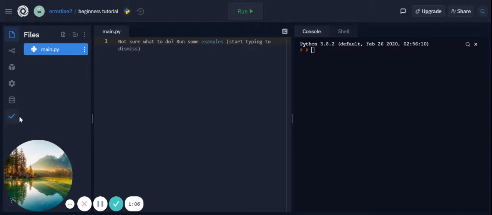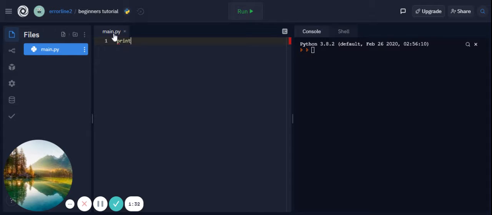Now don't focus on everything else, we're going to talk about it later, but here is where we write our code and here is where we have the output. That's what you should know. The first command we're going to write in Python is called the print command. The first syntax will let something get printed on the screen over here. So let's start our first command, which is print.